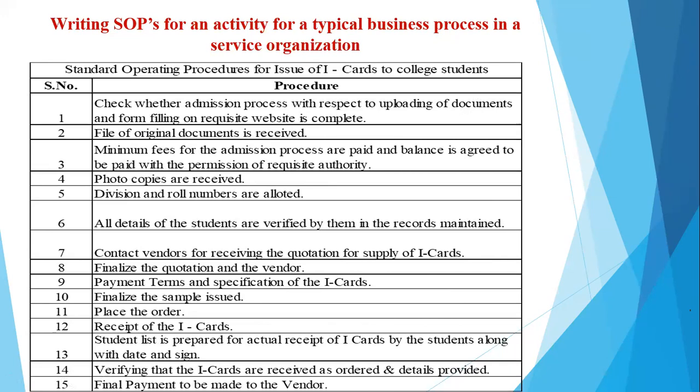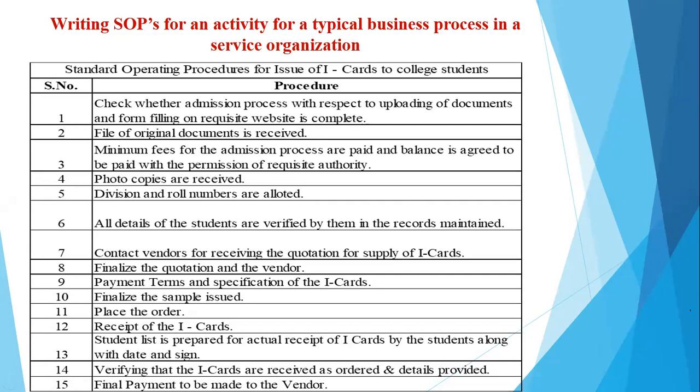You uploaded your documents, all your certificates and all. You scanned the copies and you uploaded the documents. Okay, and then you filled up the requisite form of the institute that you were interested to take admission into, on the respective website. Then you file the original documents. So that's the standard procedure that you look into.